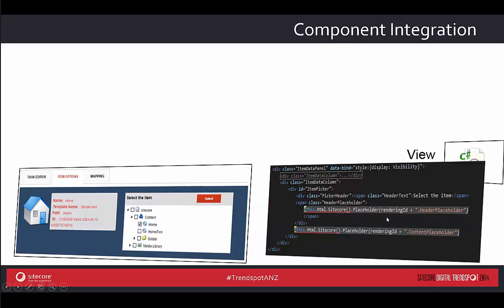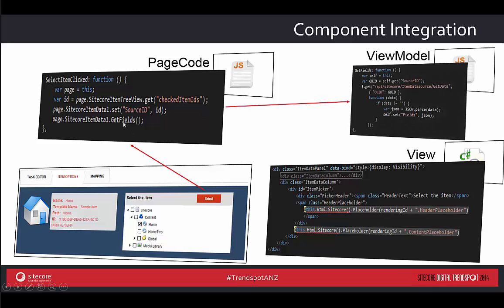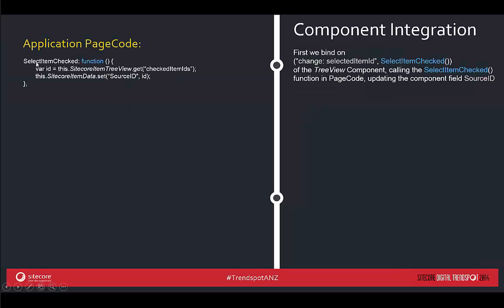Now, I had some additional logic behind this, where anytime the user selected one of these items here in this tree list, it would update a field with whatever that ID was. So that I would have a GUID of each ID, or the ID that a user selected, and then when they hit that select button, I could pull back the list of fields of that item. So if I look at the code, we have this select item checked, which is bound so that every time a user checks one of those boxes, this will be called, and we'll update this field called source ID with the ID of the associated checkbox.